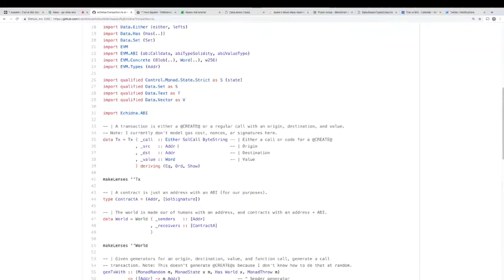So transactions now, instead of just being call data, can be either a call transaction or a create transaction. And we handle both correctly at execution. So if you want to write a custom fuzzing campaign that includes sometimes creating new contracts, that's finally a thing that you can do. We also obviously track the source and destination of each transaction and its value in Ether.